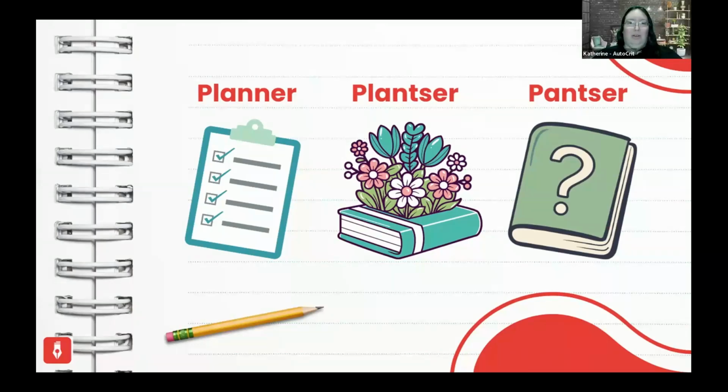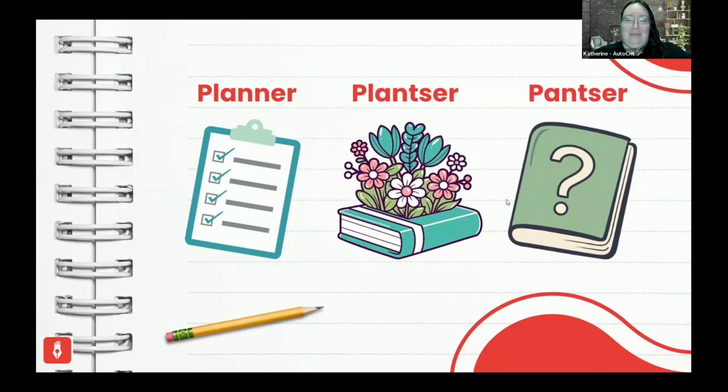And then pantsers are the opposite of planners. We dive into a new project with a hint of an idea and a dream, and then we write to discover what happens in the story. So for me personally, as a pantser, once I know what happens in the story, I now no longer need nor want to write the story. Half the fun is figuring out what is going to happen next.